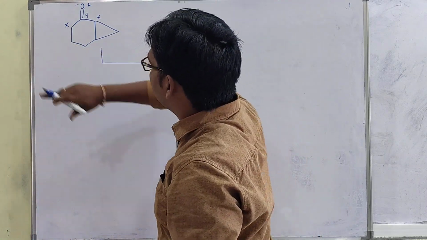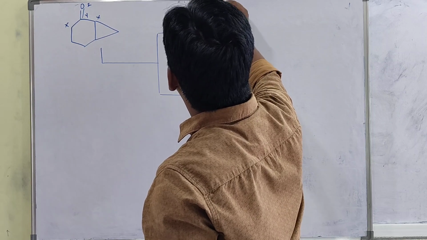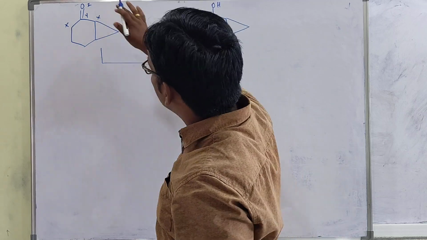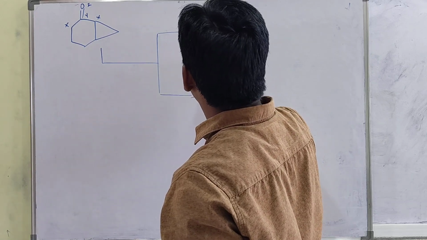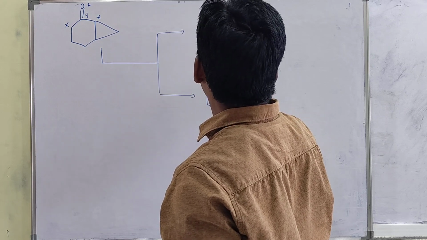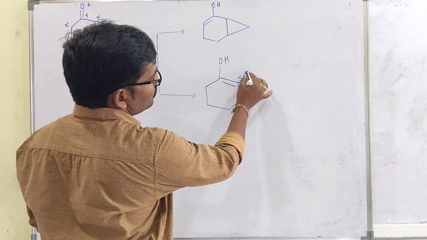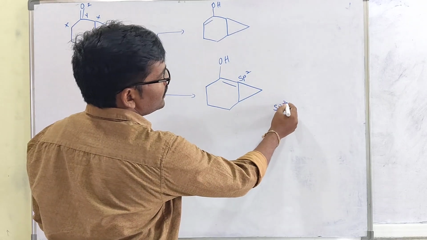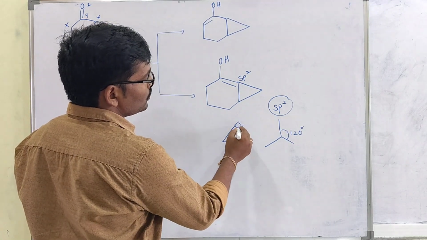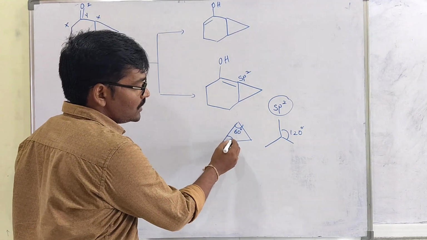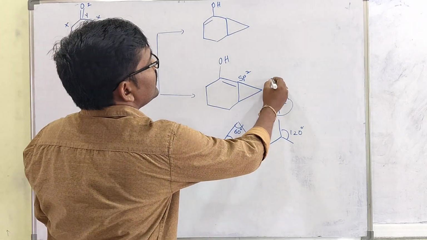Sir, suppose the hydrogen atom is removed from here. Then a double bond is formed there, then OH will be formed, then as usual this cyclic will be there. Sir, suppose it forms from here instead, then here OH will be there, then here a double bond is there, then a tricyclic compound like this. Here, regarding hybridization, sp2 means sp2 hybridized, so what should the bond angle be? It should be 120 degrees. But what is the bond angle in a tricycle? Just 60 degrees. So that's what it is, very strained. 120 is impossible. That's why it is less stable.